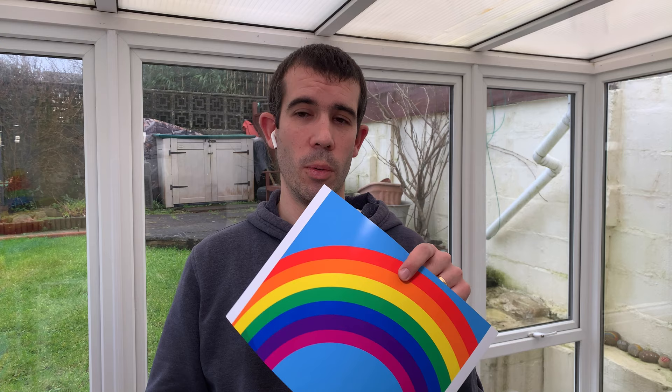Next you're going to need a form of backdrop or background. I use these A4 sheets that I've printed out and designed in Photoshop, but anything colourful like a book cover would work. There is some trial and error as to what works, depending on the distance between the surface of the water and where the droplets of oil will be situated and the background itself. I found this rainbow image works particularly well because the depth of field means the lines between the colours are completely blurred out and you get a nice transition between the colours.